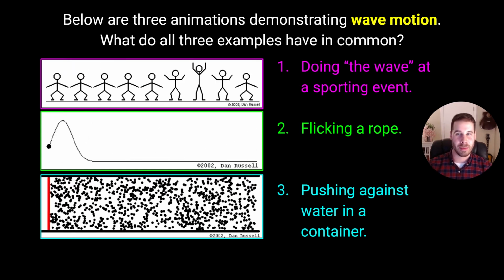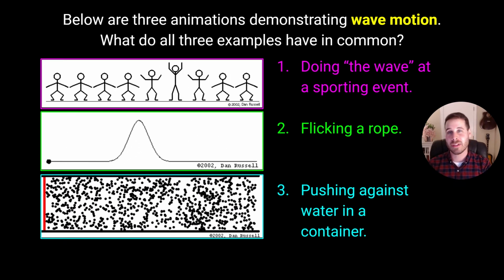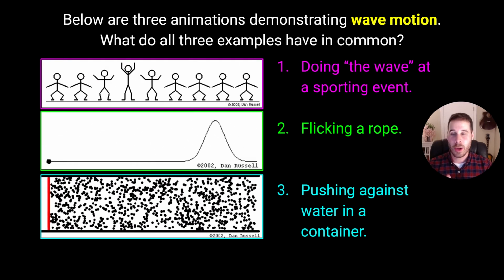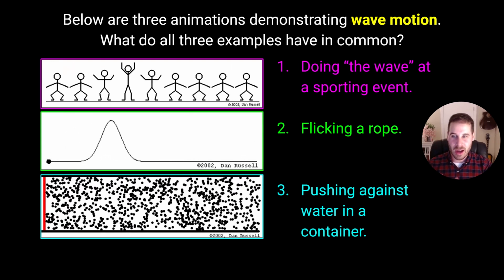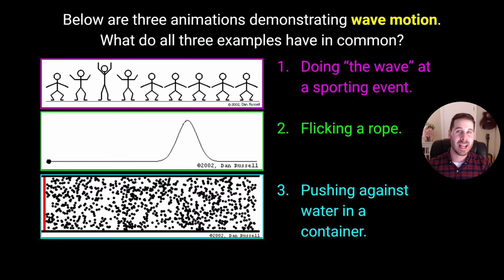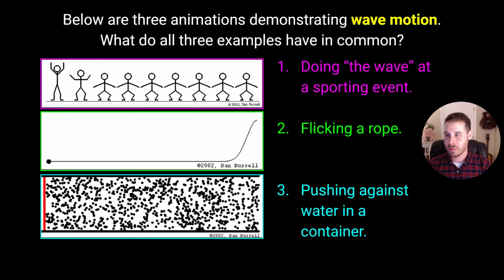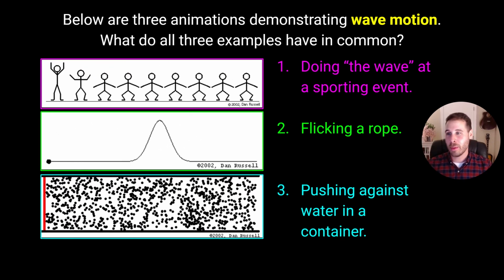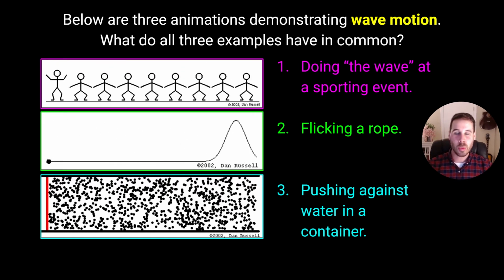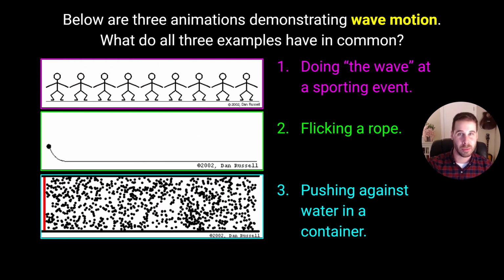So in all three of these examples, there are two things I can identify that happen in common. First, some kind of disturbance travels from left to right across the screen, so something is being transmitted. But the second thing I notice in common is that the objects that make up the wave don't actually travel themselves. In other words, the people at the stadium don't get up out of their seat and move to another seat. That's not how the wave works. Similarly, the rope is flicked up and down, but we don't actually see the rope leaving that person's hand. And in our last example, each water molecule moves forward and then snaps backward and never actually makes it to the other end of the pool.